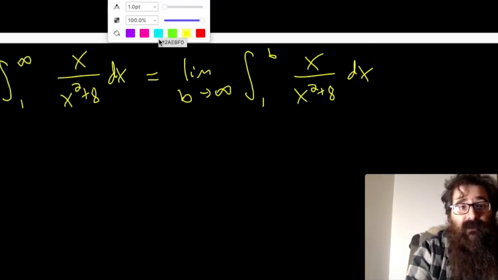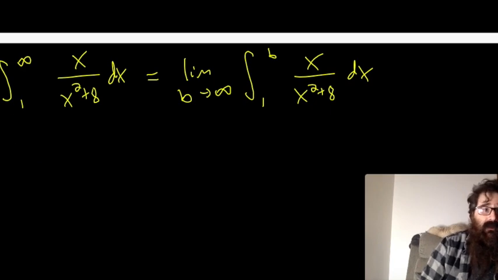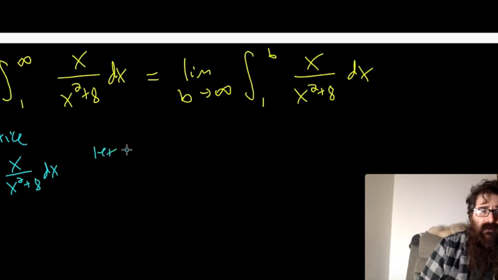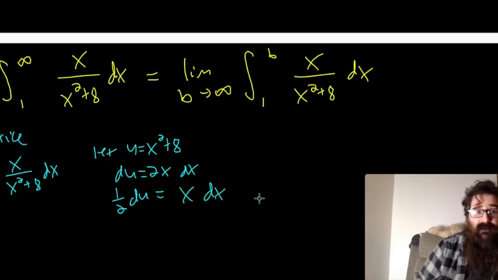Now I want to integrate this. And to integrate this, I really would want to work with a substitution method. So I'm going to do my work here to the side. Let me just write the generic integration out. And we'd say, well, let u be equal to x squared plus 8. We're doing u sub. The derivative du gives me 2x dx. I see my x dx. So we'll divide both sides by 2, multiply by 1/2 is what I mean. 1/2 du equals x dx.